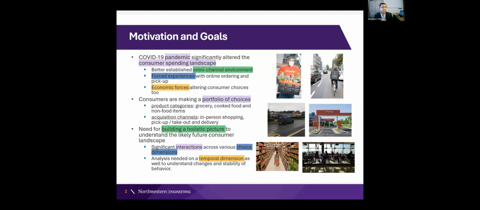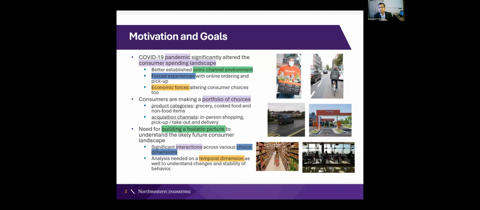The key idea was that we wanted to understand not just who is ordering online and who is doing things in person, but that as consumers, we really make a portfolio of choices. There is really no person who is making just online or just physical choices. There are different types of people. There are people who are making all of these choices online, but at the same time, they do make a lot of physical travel choices as well. And someone who may be ordering online for grocery may not be ordering online for food.